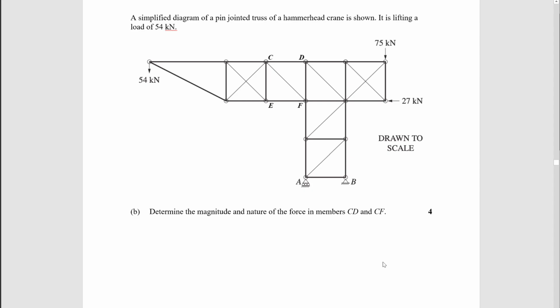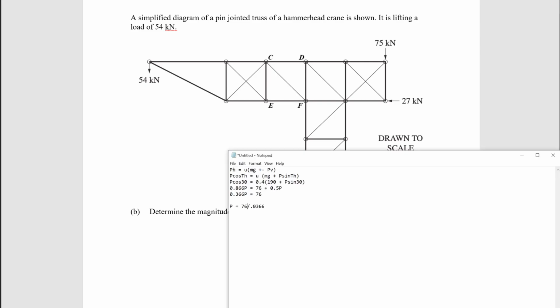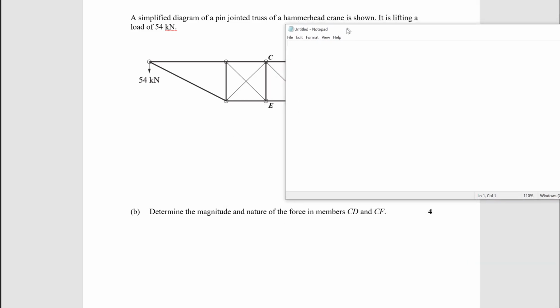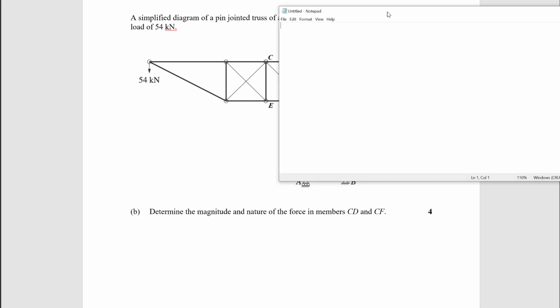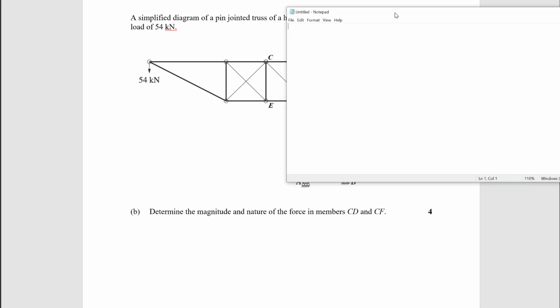Then that means if you get something, if you don't know how to find reactions, you're getting punished twice. The situation here is that we can just simply cut using my notepad as the cut. I can cut through the member here. And so now I'm cutting through CD and CF at that location. And when I do that, now you can measure these, right?